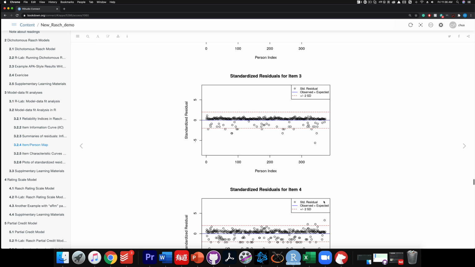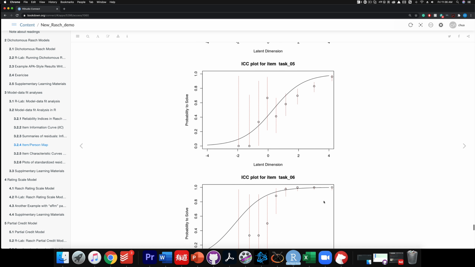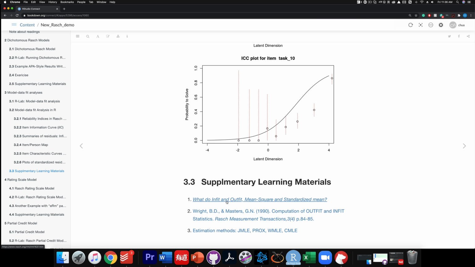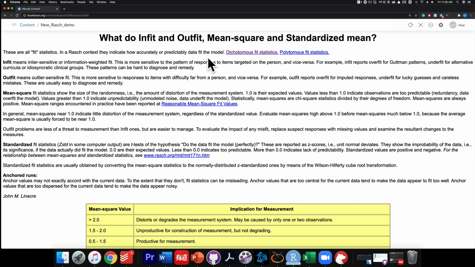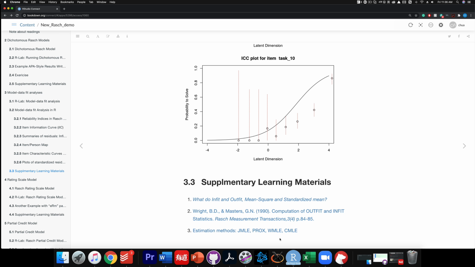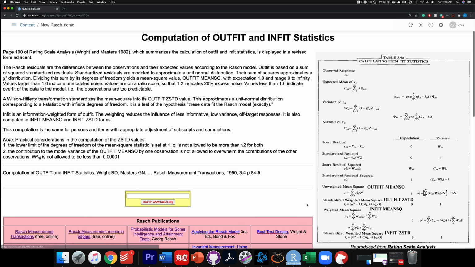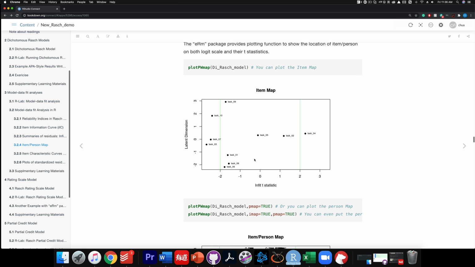Scroll down to the end and click the link, and it will give you more explanations on what the infit and the outfit are, and also show you some examples of the different estimation methods. And I think this is the original paper showing how to compute the outfit and infit.